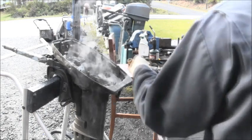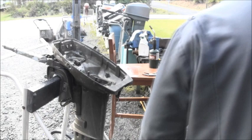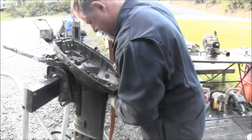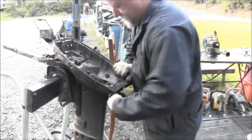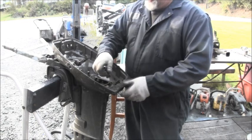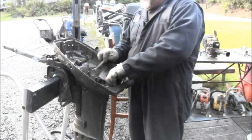And a lot of times that's all it takes. And if it don't, there we go, we got movement. And you would think, well, you could just loosen this nut. No, that won't do it either. The nut will just back right out and the thing will still be stuck.